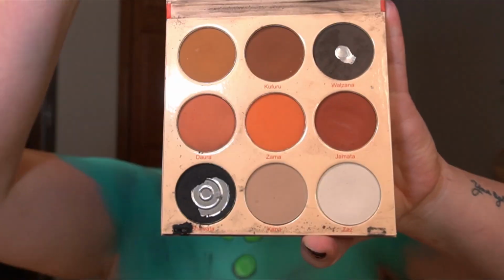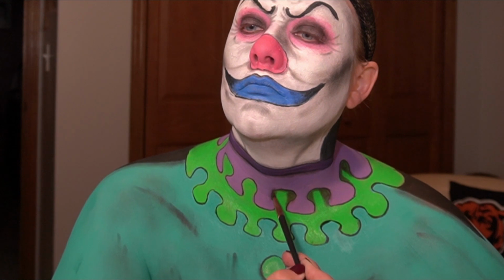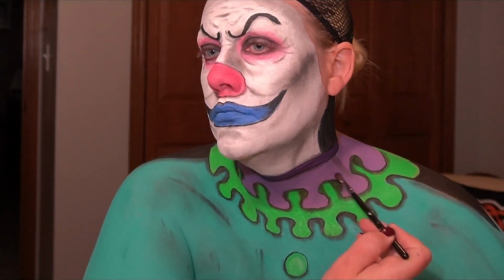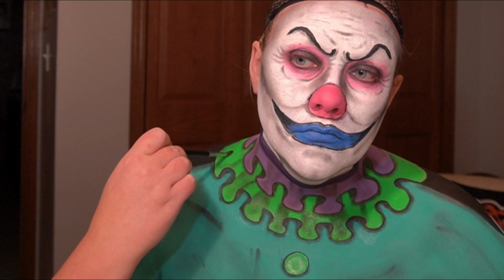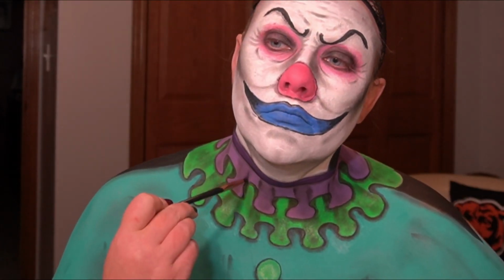Okay, so to create the ruffles, and I have no shame in admitting that ruffles are not my strong suit, so these didn't turn out the best, but what I did first was go in with a gray eyeshadow and create shading underneath everything, and then also some ruffle lines on top from where there would be folds in the texture, and then I go over some of those lines with a black eyeshadow to make them a little bit more defined, and then I highlight everything with white.